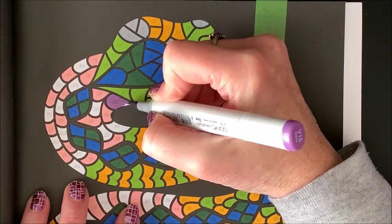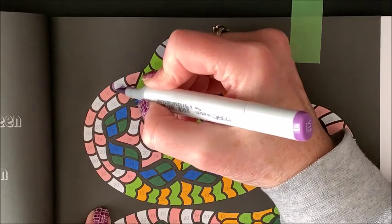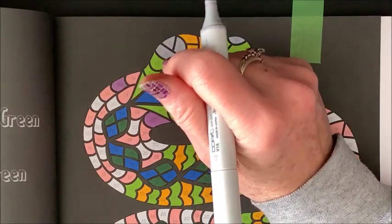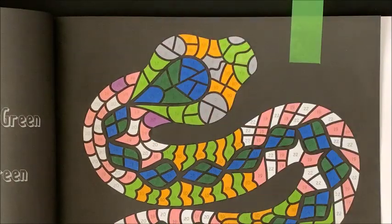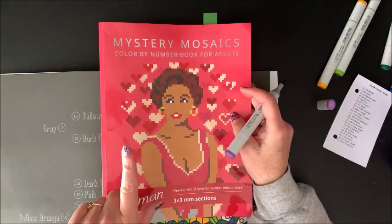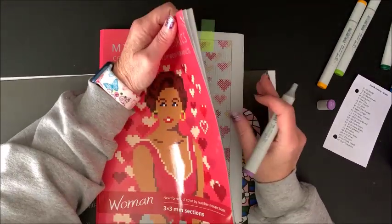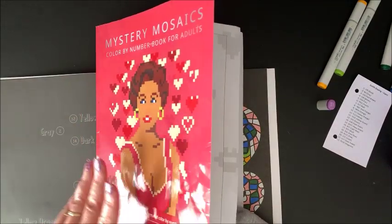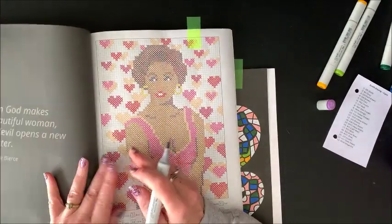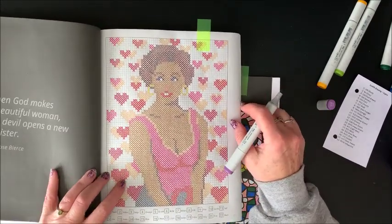I've been going Belba family crazy, coloring in a ton of the Belba family coloring books. I should show you one that I got done. I thought it would be so cute for Valentine's Day. This is out of one of my favorite books, the Woman coloring book. I color these with my toy markers, but now that I have the larger 120 set of the Ink-Onyx that I just reviewed, I did this with the Ink-Onyx. Isn't that cute for Valentine's Day?